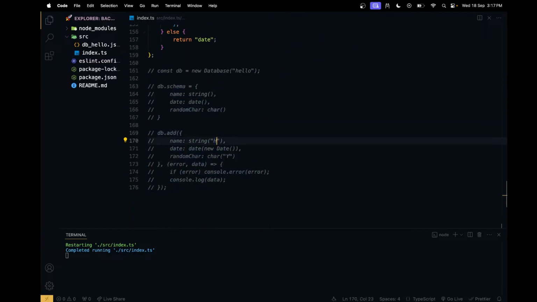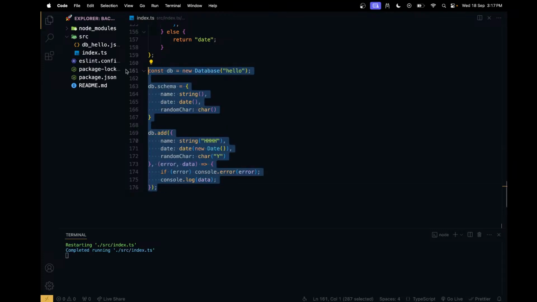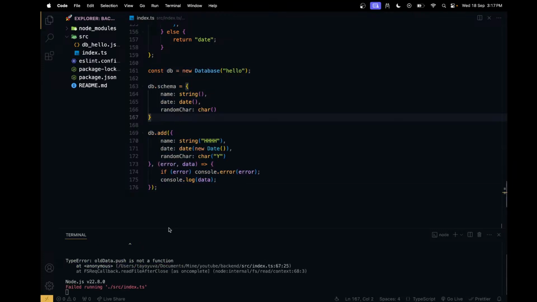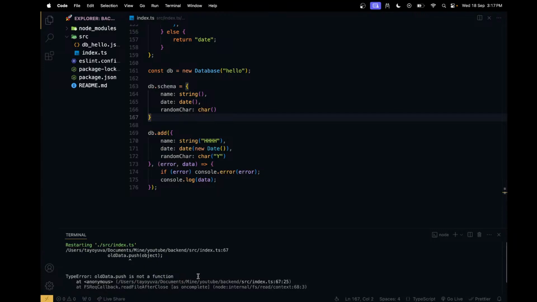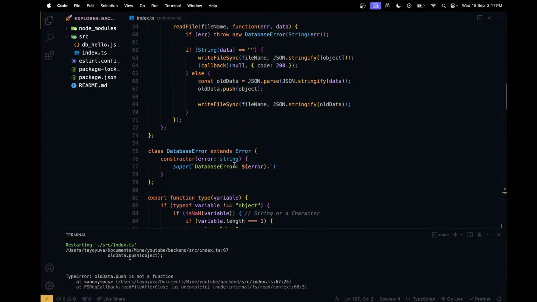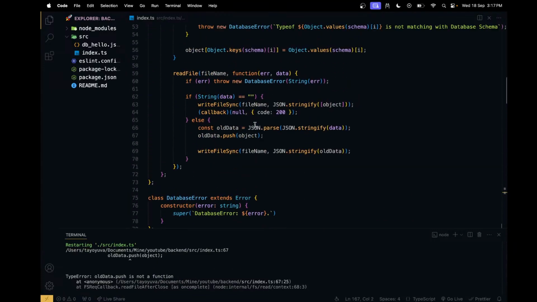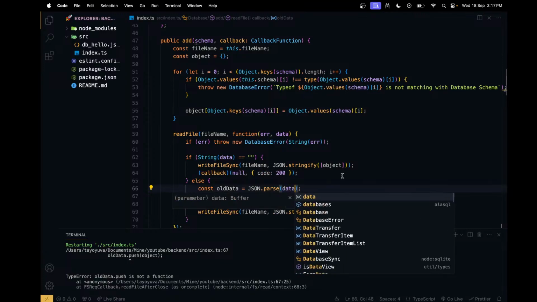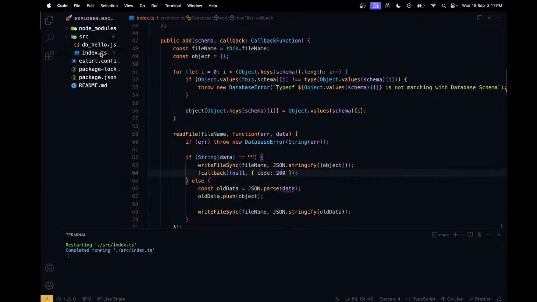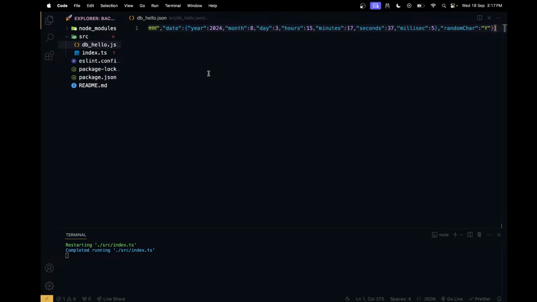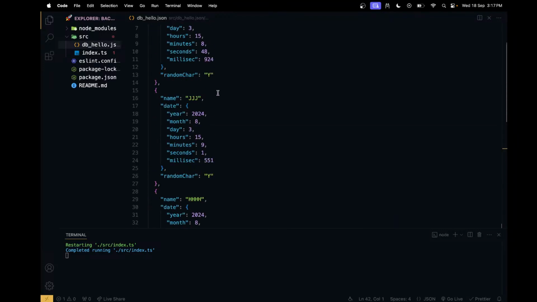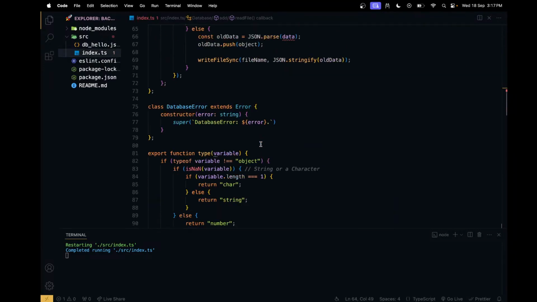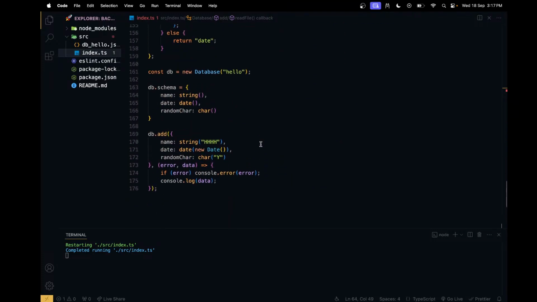Right, let me change this to HSH. I knew that there would be an error. So it's fine, let it just be data. I'll somehow try to fix it in the next one. The type errors.